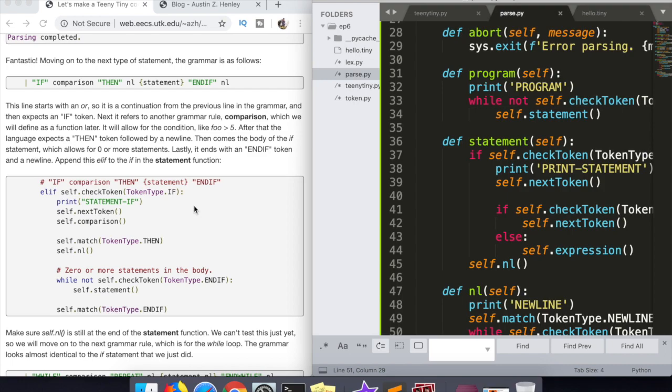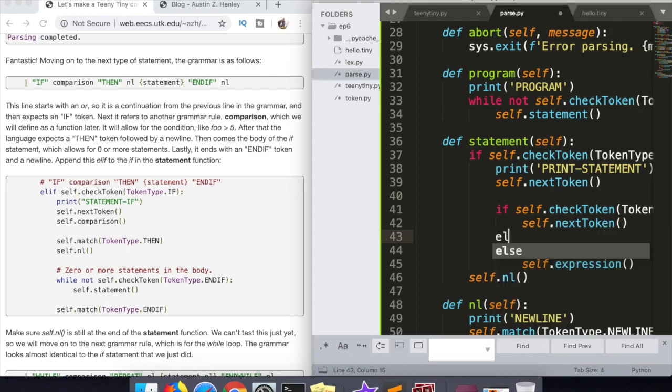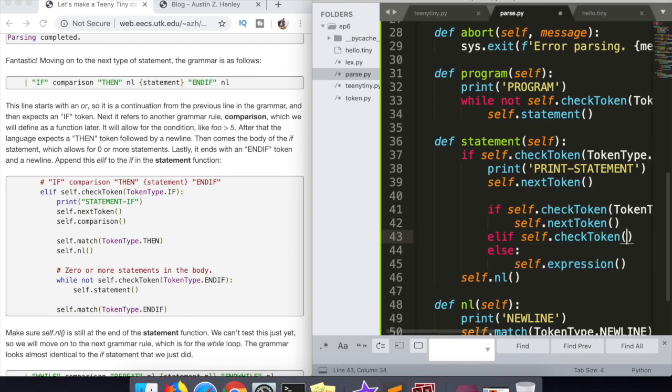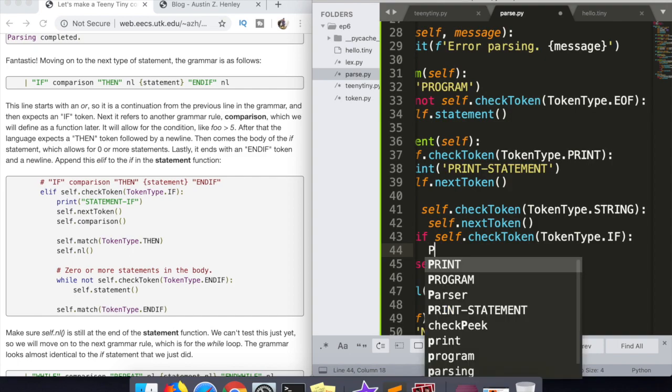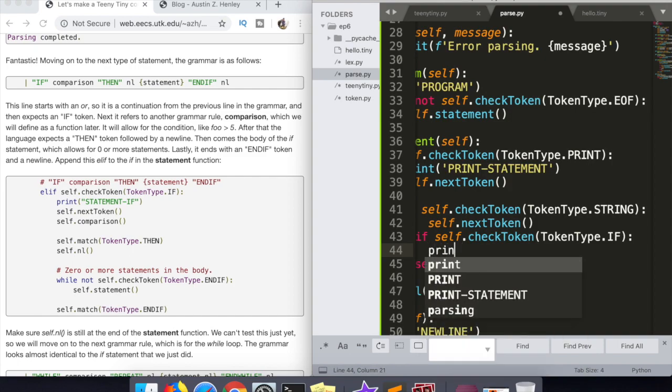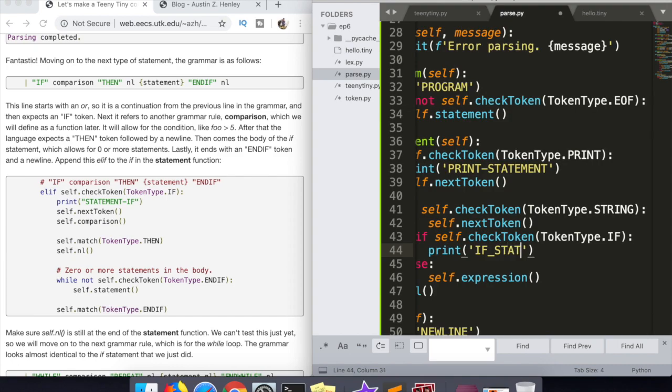So for any valid basic syntax that our compiler is going to handle, it has to have an if, a comparison statement, which we'll implement eventually as well, a then string, a new line, and then any number of statements inside that then and if, right? You could think of those as like the brackets for C++, or C or any other bracket language. In this case we're going to use then and end if, which is more similar to a bash style of syntax. So yeah, we're just going to go down and implement this and then test it, and then implement the next part of the grammar, test that, and so on and so on.